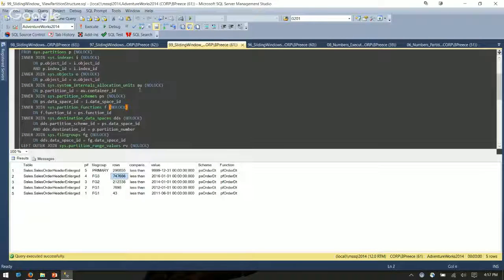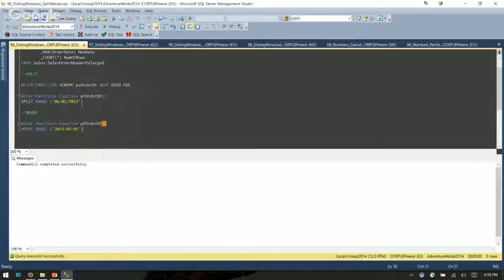So I've moved those 43 rows. I picked 6-1 on purpose because if you remember when I showed you the example, the last day of data that I had was 5/31. So these 43 rows are the one day of rows that happened on 5/31. Okay. Now, if I want to put those back, it's really easy.